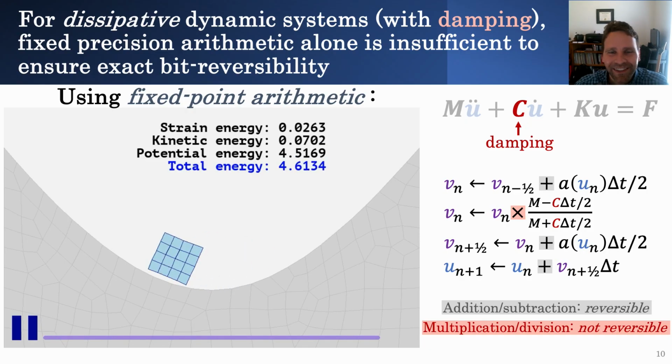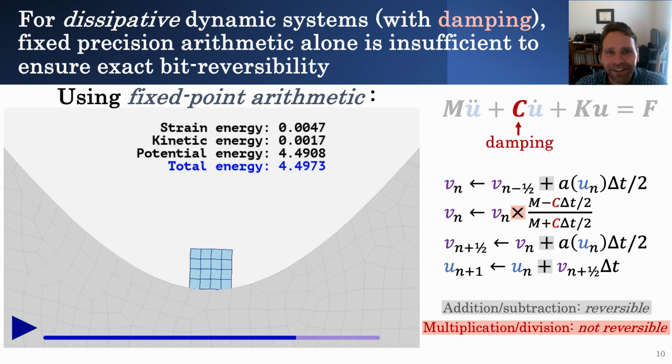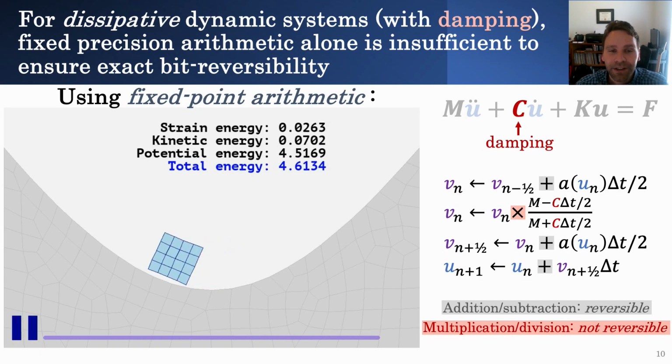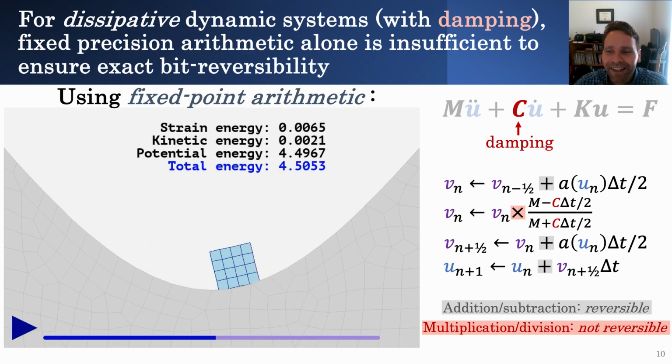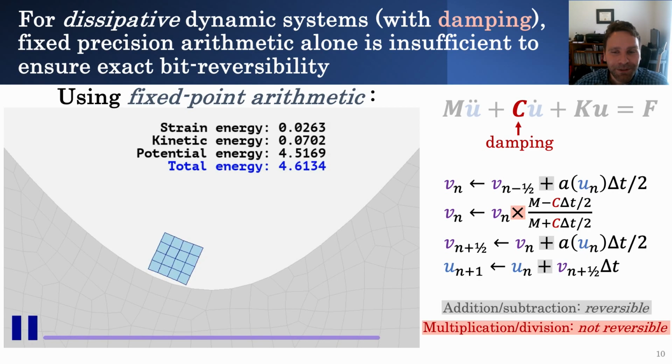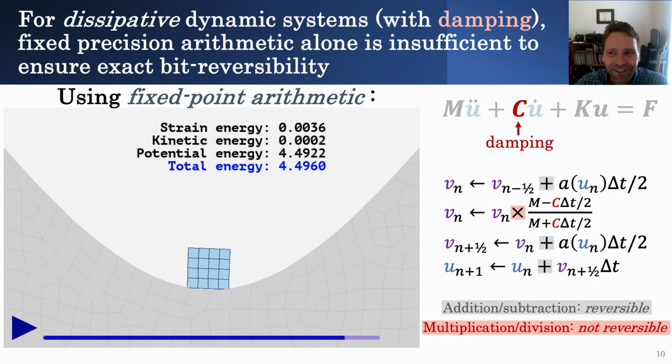It means that as I continually apply this damping factor to my velocities, my velocity will slow down over time or get smaller and smaller. And because of that, as the velocity variables are continuously decremented, I find that the total system energy tends to 0, and in the process, I actually lose information. I lose information in representing the state of my system by applying this extra damping factor and through the multiplication operation itself. So, here's the observation. Even though additions and subtractions using fixed point arithmetic are perfectly reversible, multiplications and divisions are not reversible operations.